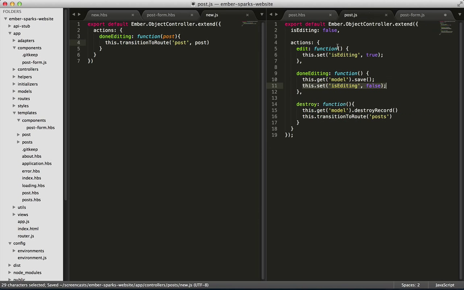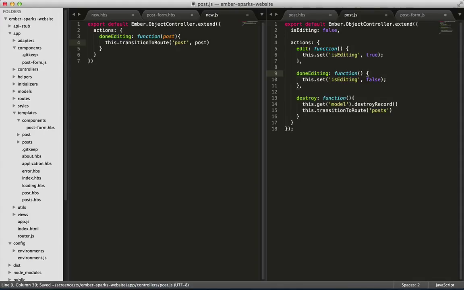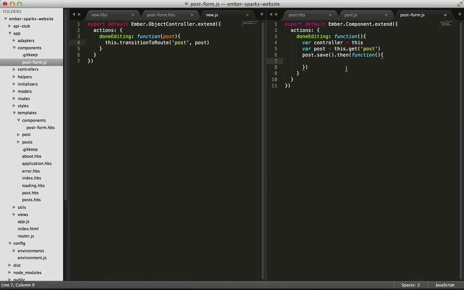And we'll go ahead and do that with this one as well. And when we go back to PostForm, we will just call send action, and then we'll give it the after save action and pass in the post.